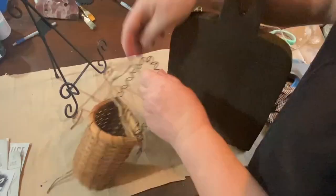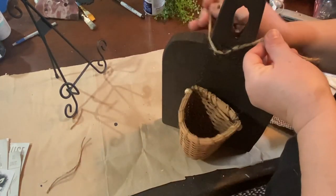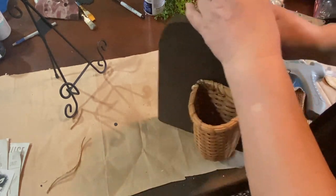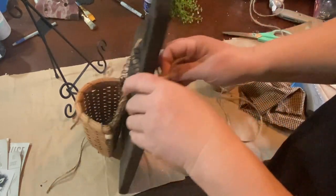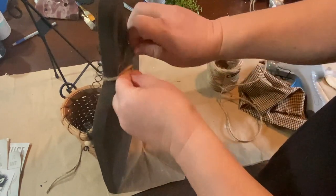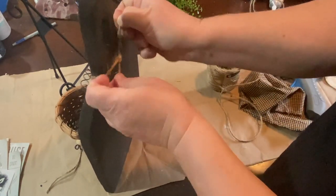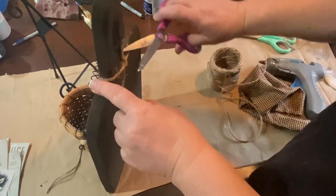So I'm going to use a little bit of twine to tie it on. I was trying to figure out how to get it attached. I thought of using a hook or a screw, but I didn't want to put any holes in the board in case I changed my mind. But I decided to go ahead and just tie it on with a piece of jute string. And that way I can take it off if I want. If I want to make it more permanent, I can.